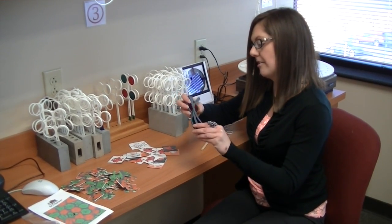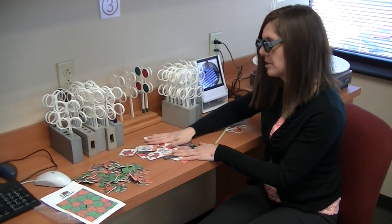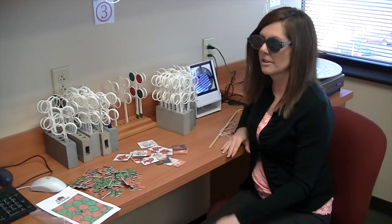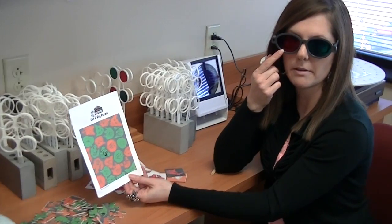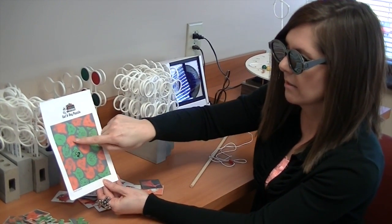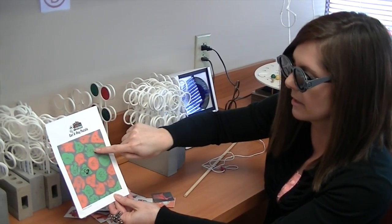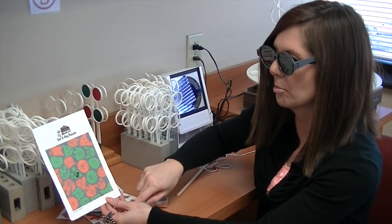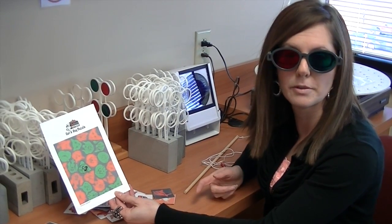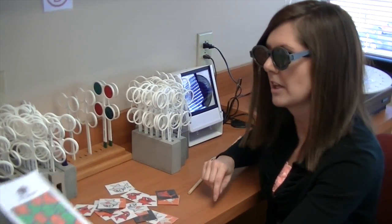We're going to try on some red-green glasses here. These are two different games and activities — one is a fishing game, and the other is a puzzle. When I put the glasses on, as I look at this picture, the red lens over my right eye will only allow me to see things located in red. If I'm using my left eye, I can only see those items. The idea is that we want them to not lose any animals or let them go black or missing. If they go black or missing, it means that one of their eyes isn't being paid attention to. As the person working with that patient, we can find out which eye is being ignored by knowing the colors of the lenses and what they do.